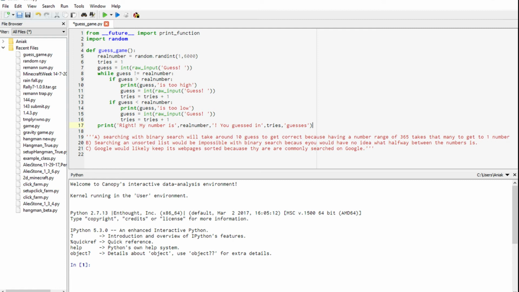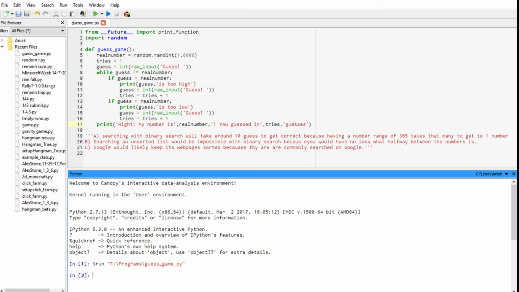It sees the print function, and it just says print "Right! My number is", comma, real_number, comma, string, "meaning you guessed in", comma, an integer for the amount of tries, comma, and then another string, "guesses". And that's it. You will see it run in a second.